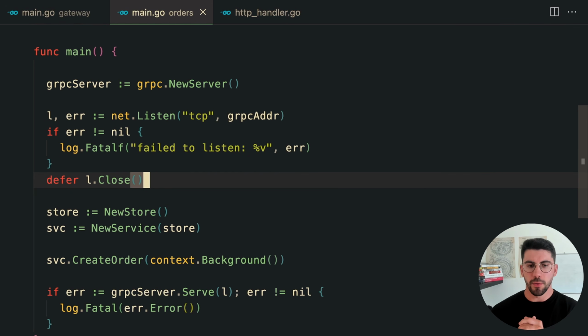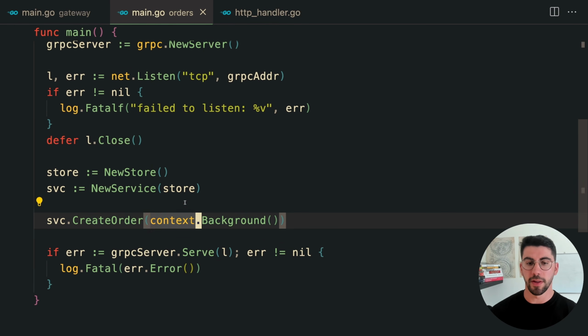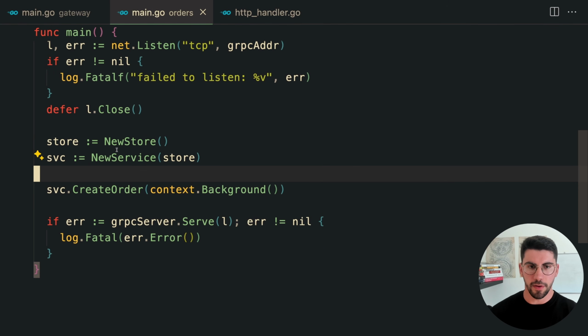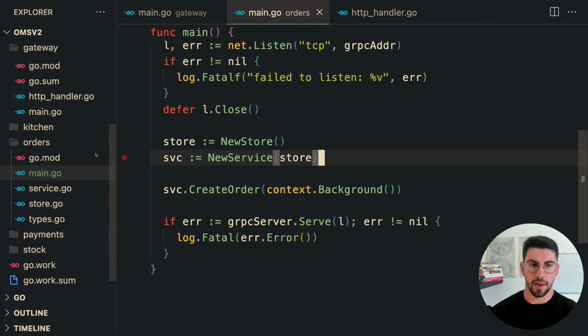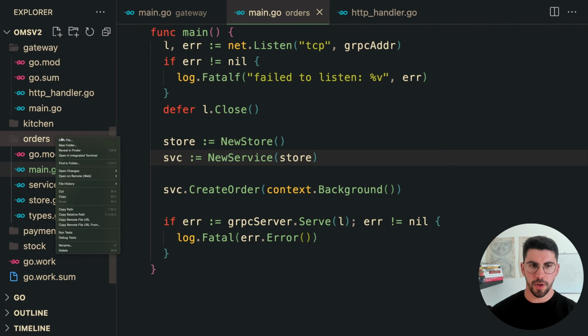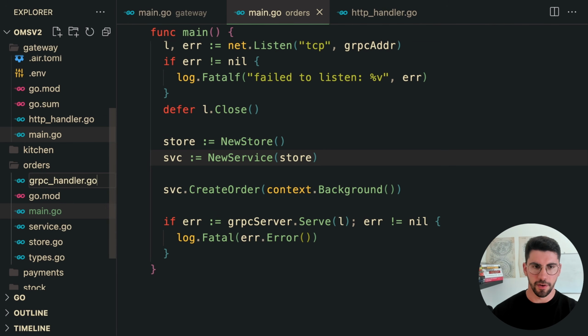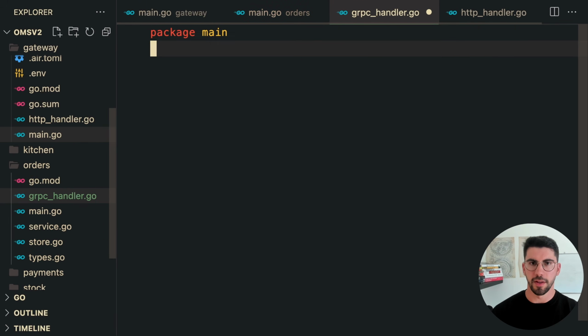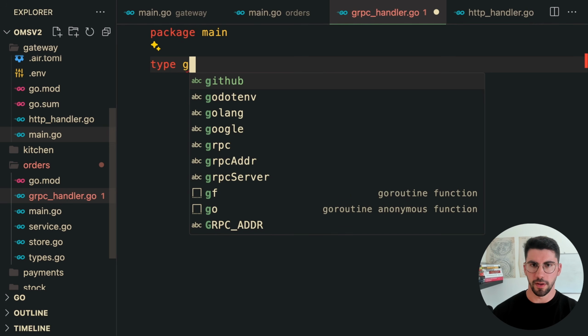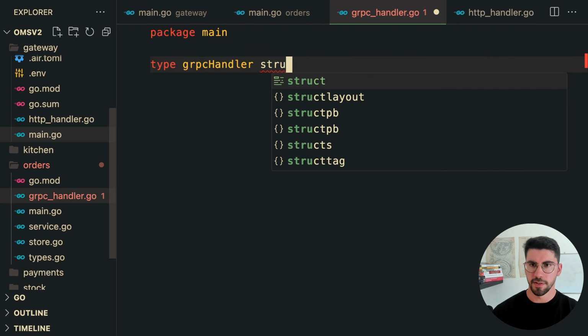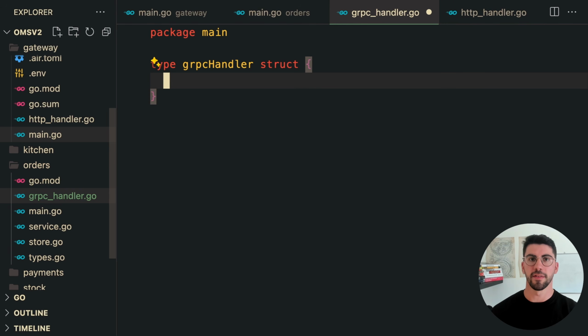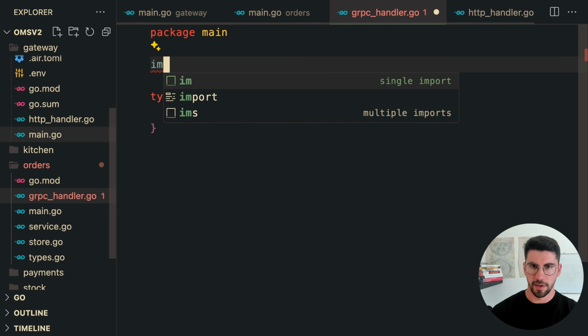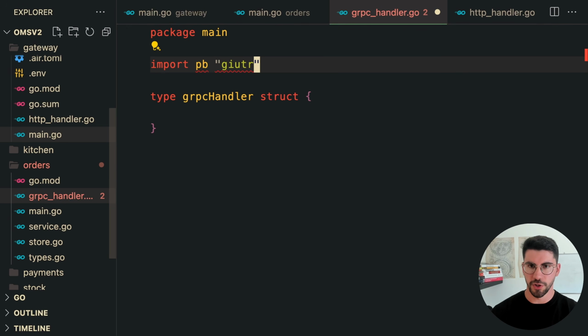Now what we need to do is create the handler. So basically we need to create or implement the interface to create the orders. I'm going to show you this now, it's going to make more sense. So here, actually we don't have a handler layer. So let's create here a file called grpc_handler.go. You can just make it here. Now this is going to be of the type gRPC handler, for example. It's going to be a struct, and this is going to implement a very important interface from this PB module. So let's just import it here because it's not liking the autocompletion.